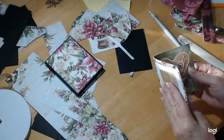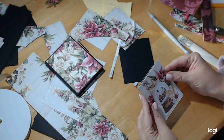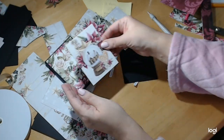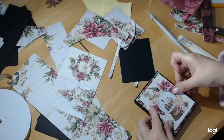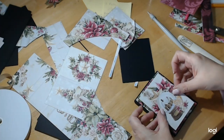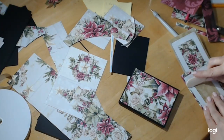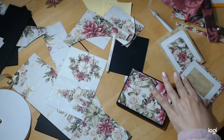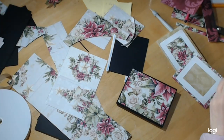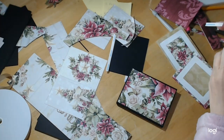I'm wondering. I definitely want this on the front. If you open it like that and then like that, and then put it here. I'm wondering if I put a magnet here and a magnet here, and then we have a little, wouldn't that be cute? Yeah, let's do that. I like that idea. Just for the front, I'm not going to do it for the back. But for the front, I think it would look really cute.